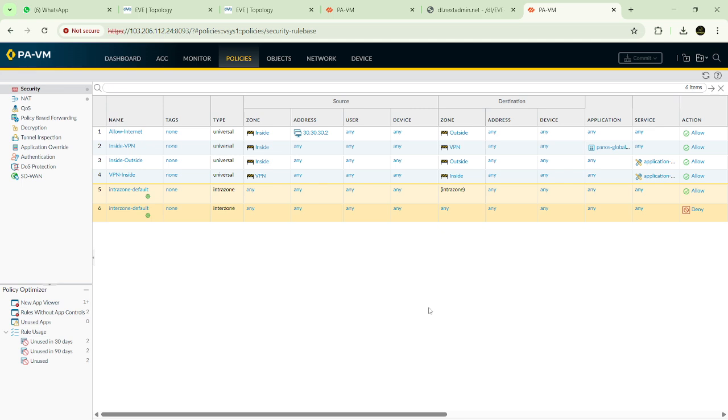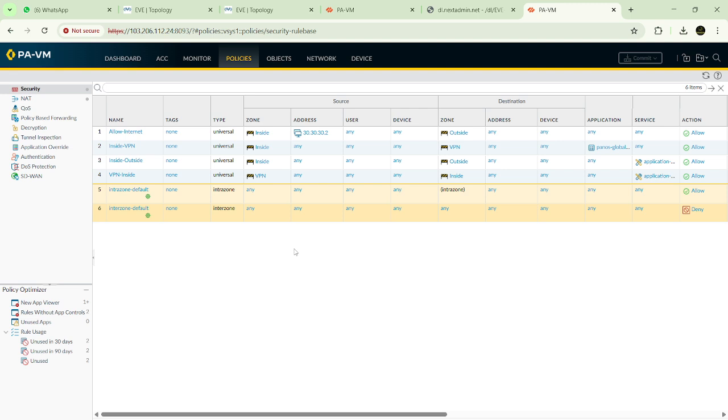See, in Palo Alto, the policy will be working from top to bottom. If you have configured a drop policy on top, and the traffic is matching with the drop policy, the firewall will drop the traffic obviously. If the traffic is not matching with the drop policy, it will come to the next policy. Until it matches a policy, it will be checking each and every policy, even if you have 100 policies, to see whether any of the policies match that particular tuple or not.